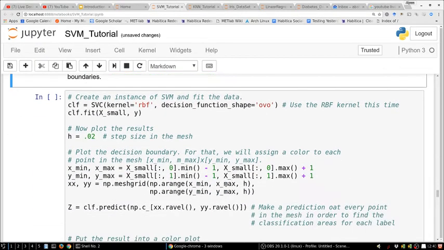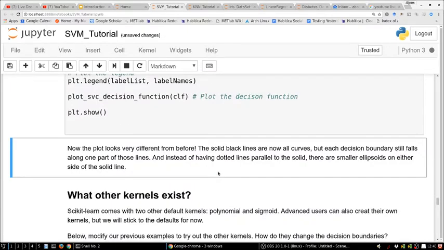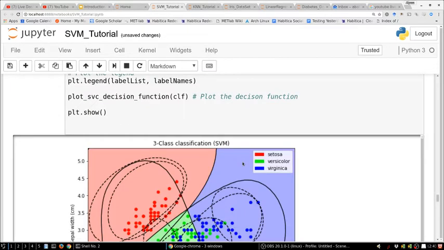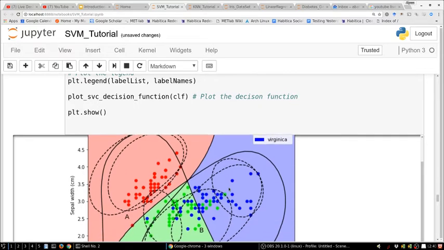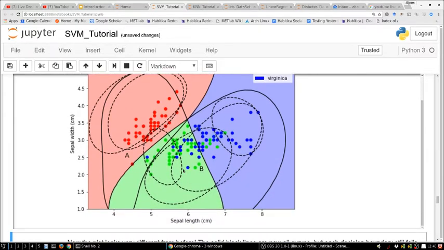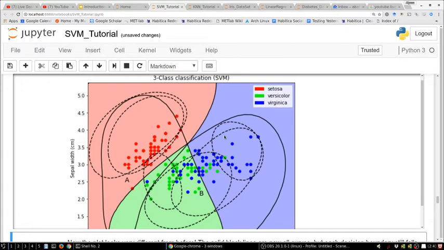And so if we plot the actual boundaries, this is why it's curved. It's because instead of making a straight line, we've got these circles as decision boundaries, or not really circles, but ovals or ellipsoids. And so this is even more of a confusing mess than before, but the main point is that instead of using a straight line to separate things, we're looking at circles, sort of like on a topographic map.